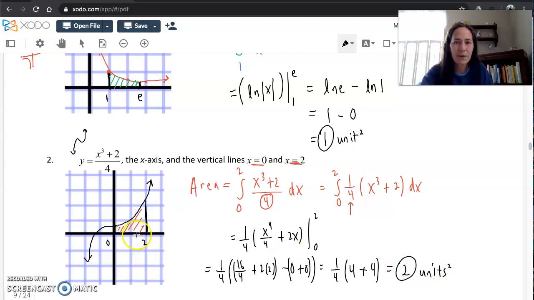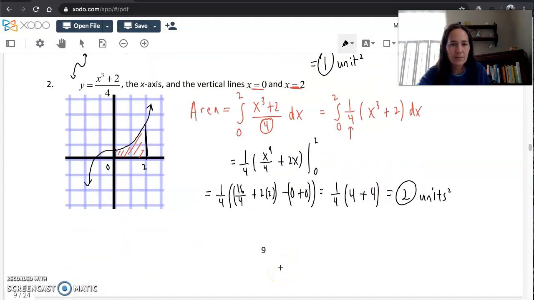So this is cool how you can have one-fourth of 16/4. So 4 plus another 4, 2 times 2, minus just 0. So 8 quarters gives you exactly the whole number, 2 square units of area. And although I admitted my picture is not the best, it does look feasible that that could be about 2 square units of area.